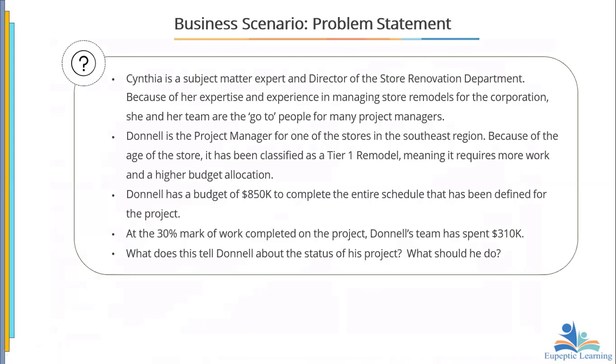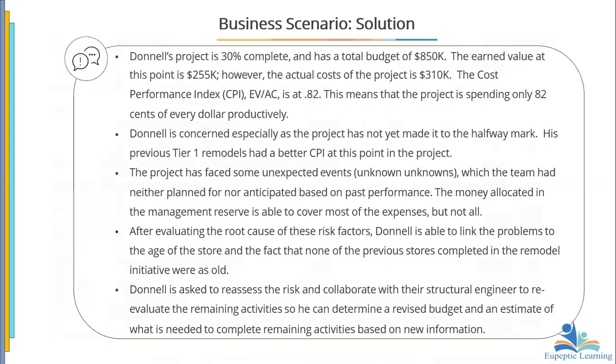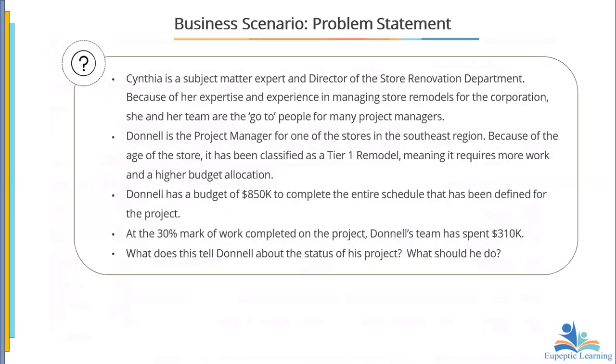Okay, so there's a business scenario question here. Cynthia is a subject matter expert and director of the store renovation department. Because of expertise and experience in managing store remodels for the corporation, she and her team are the go-to people for managing many projects. Daniel is the project manager for one of the stores in the Southeast region. Because of the age of the store, it has been classified as a Tier 1 remodel, meaning it requires more work and a higher budget allocation.